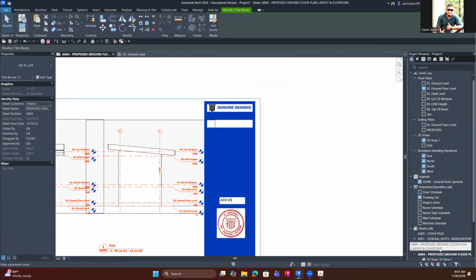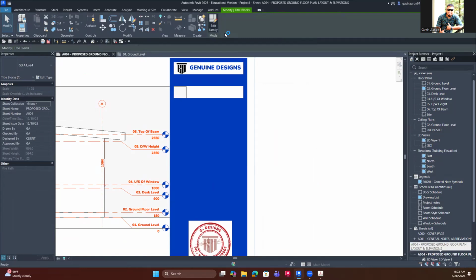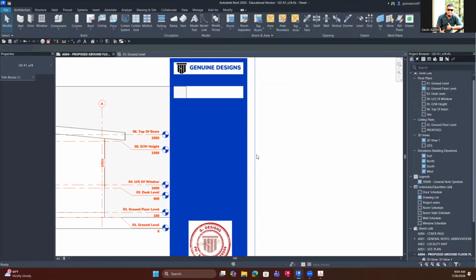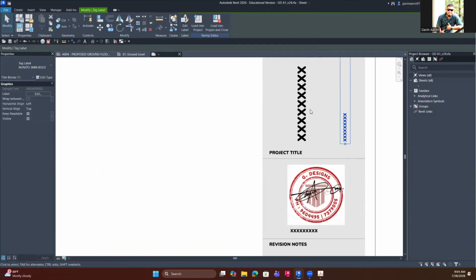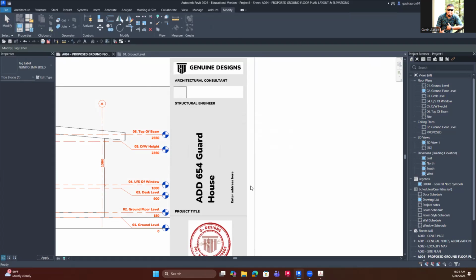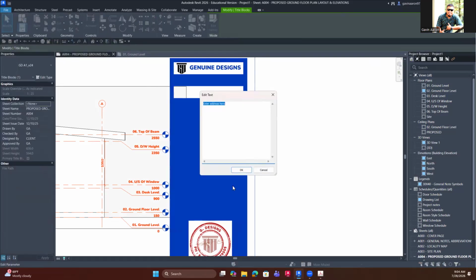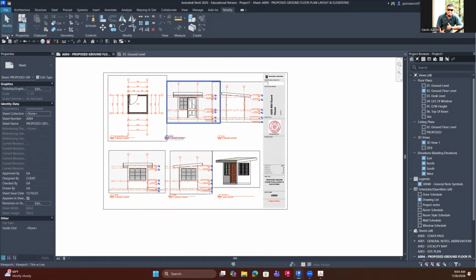ABD 644, perhaps. Okay, once everything is done, then you can print your drawings.